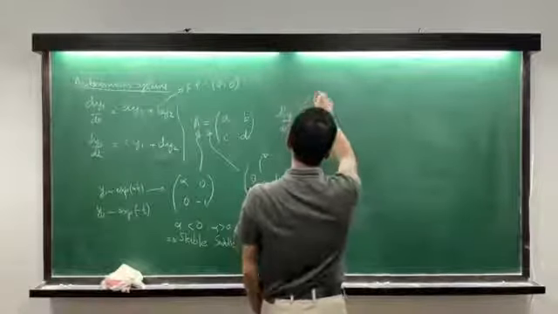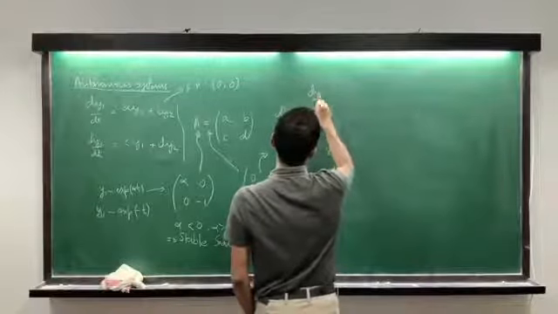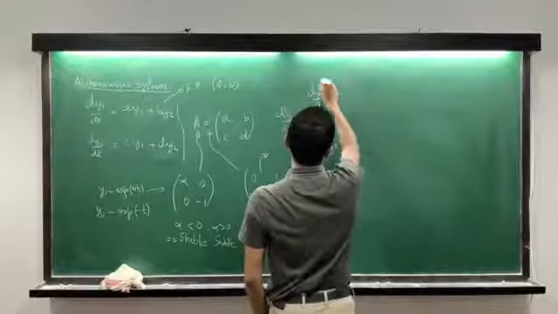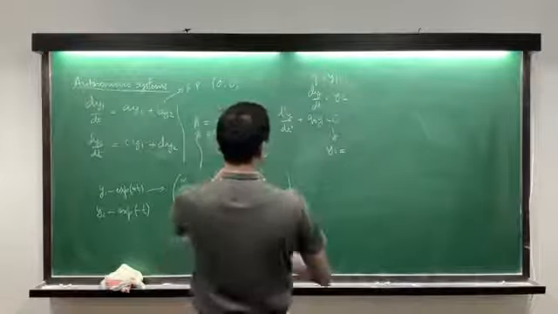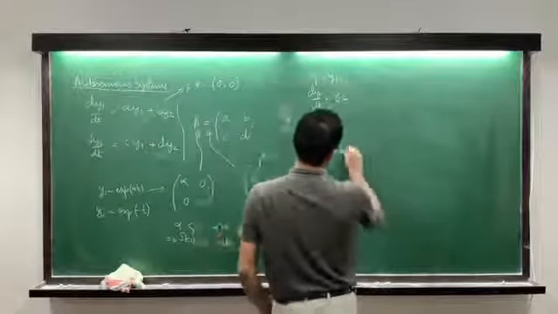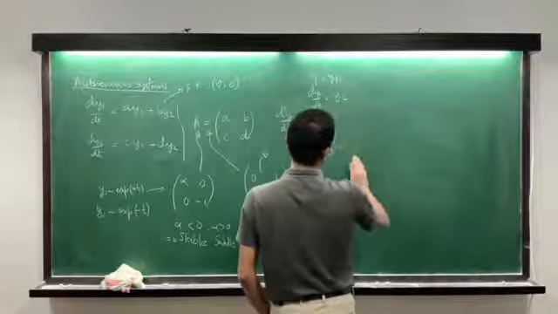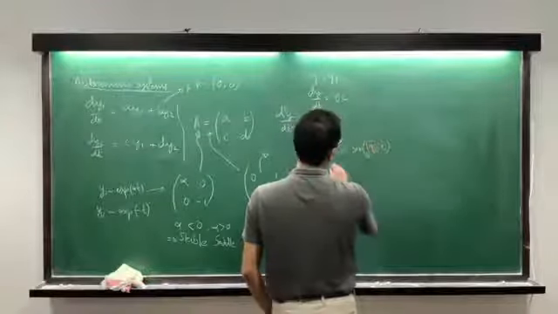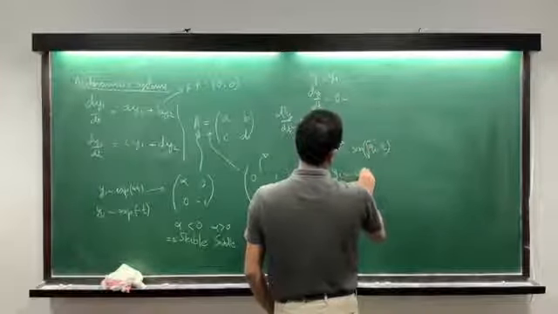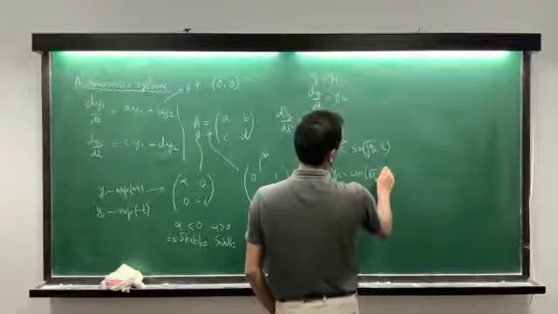y1, if you change again, dy by dt is y2 and y is y1. You can put this into this form like here with this matrix, and then you will get some constant times sine of square root of q naught times t, and the other one will be cosine with some constant, of course, which I'm going to drop for now.